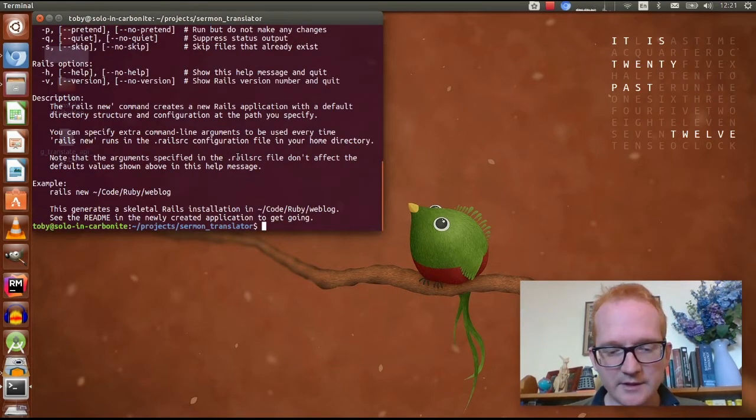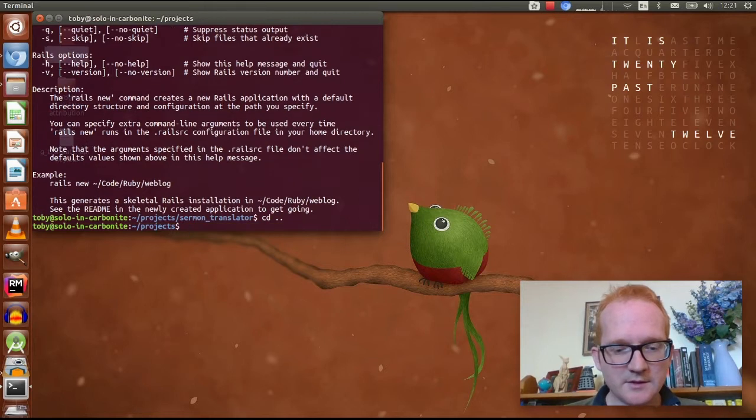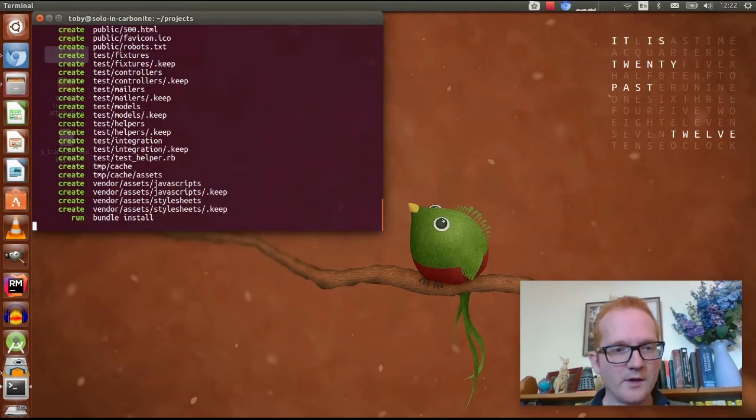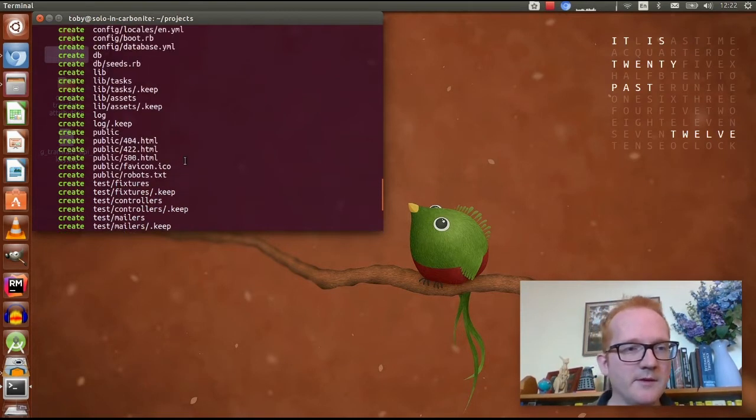Oh, okay. Something like this. Rails new. Whoops. Sermon translator. Okay, so Rails creates all the bits and pieces for us.